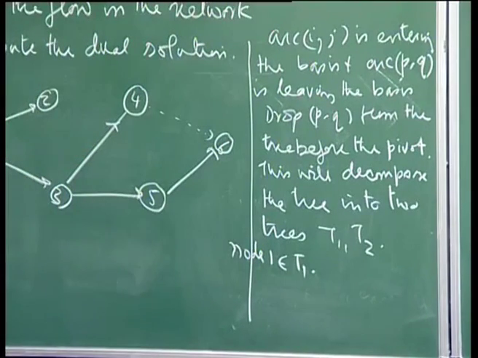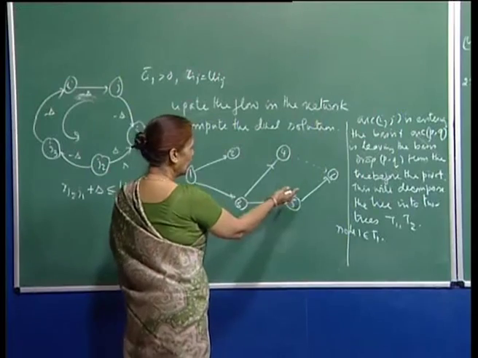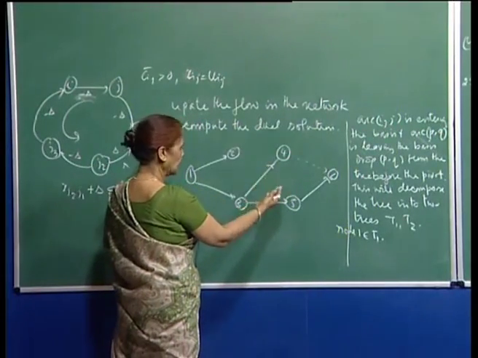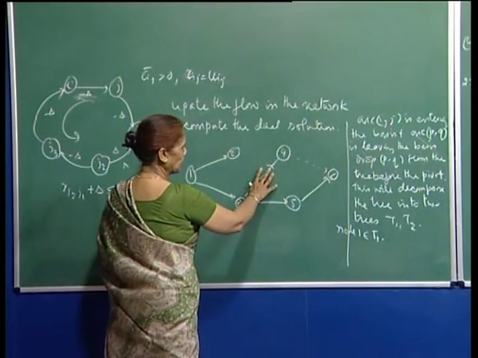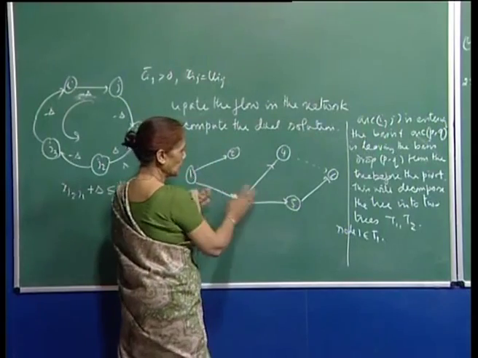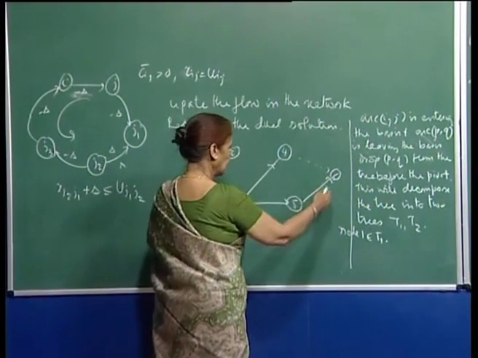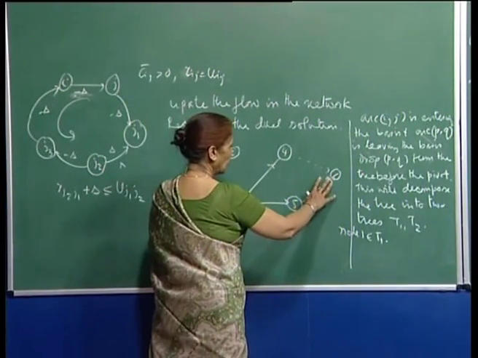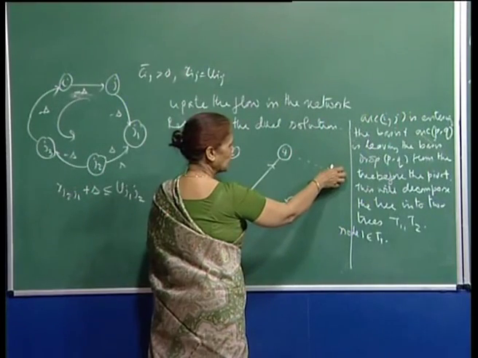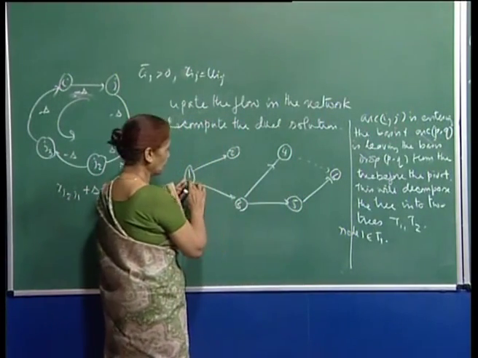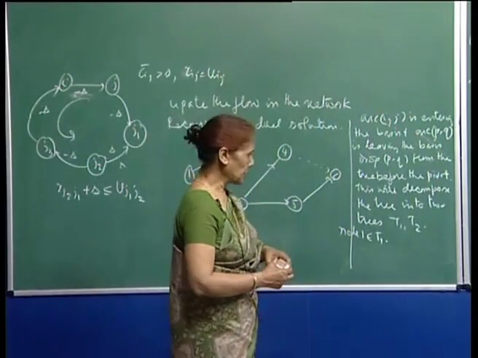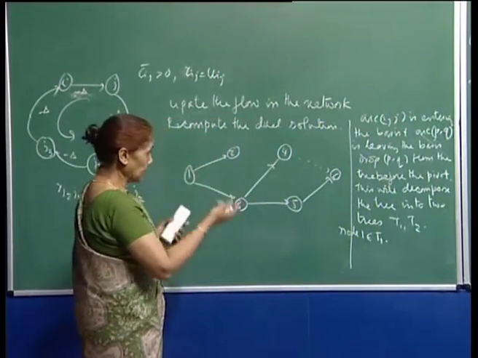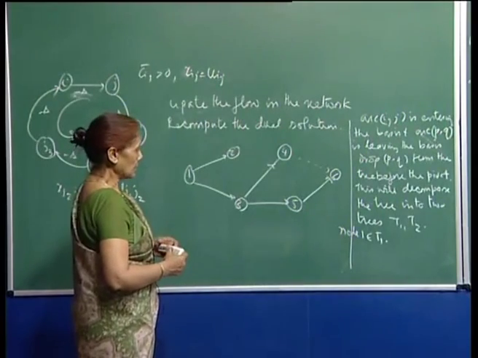So that will always happen, you see, because it's a minimally connected tree subgraph. Like for example, if I drop this arc from the tree, then I'll have this portion and I'll have this portion, right. If I drop this arc, then T2 will be just simply this node and T1 will be this, because 1 belongs to T1. So you'll always have 2 subtrees the moment you drop the exiting arc from the basis, right.